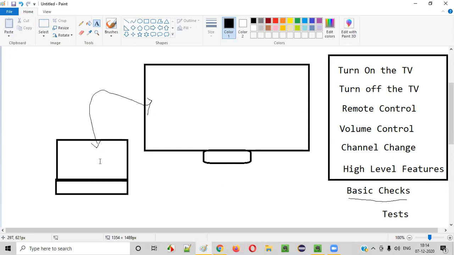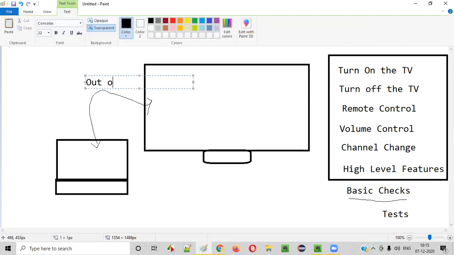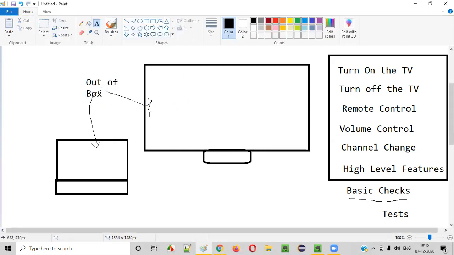But in this case, the end user may or may not test. If the user has purchased the TV just for connecting a laptop to it, then he will definitely test. But in 99% of cases, everyone will only perform basic checks like this. So features like connecting a laptop to the TV are not basic; you can call them out-of-box features offered by the TV.